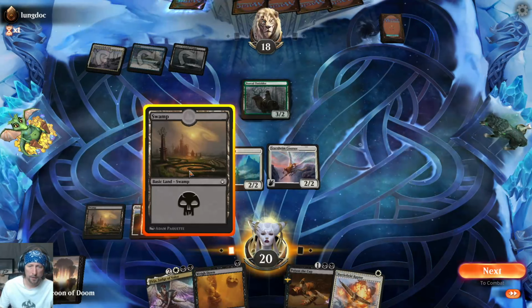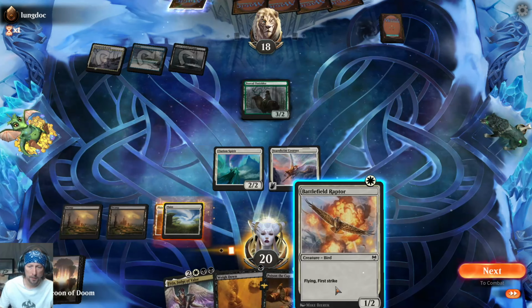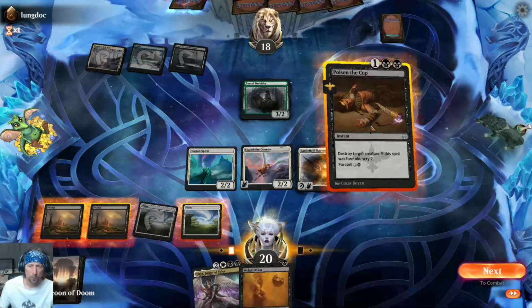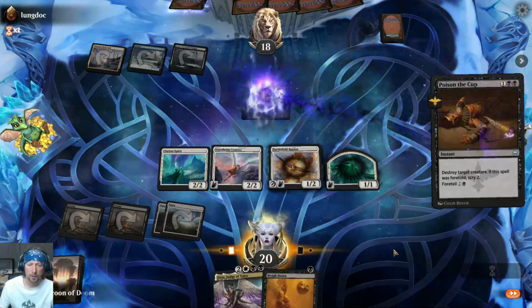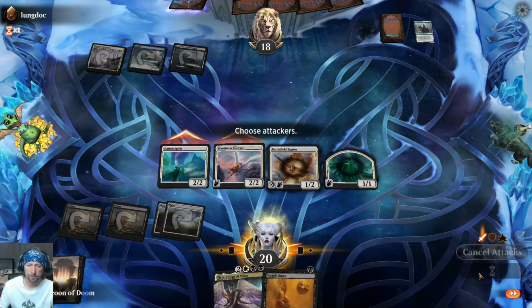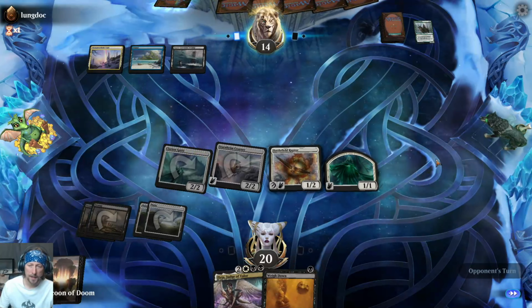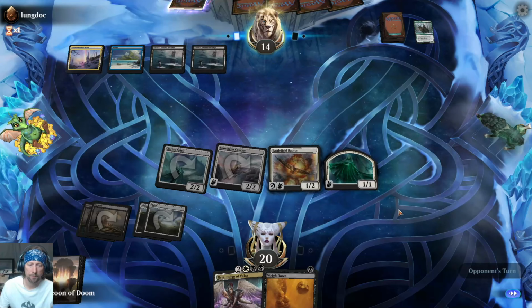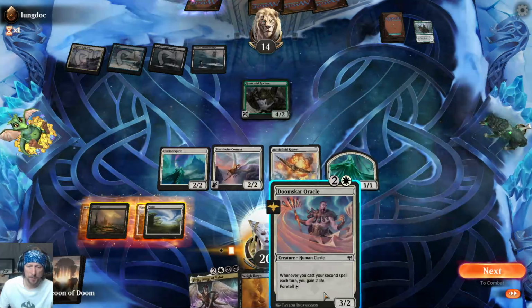Alright. Well, I think what we'll do here, so cast this first, then we'll destroy him, get the trigger. This is about how the last game went until things just completely turned around. 4-2 with reach, that's bad news.